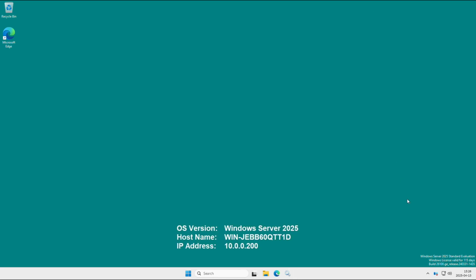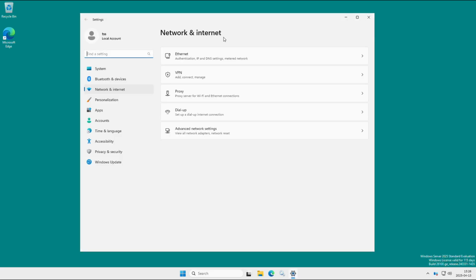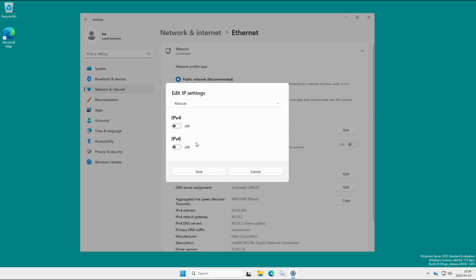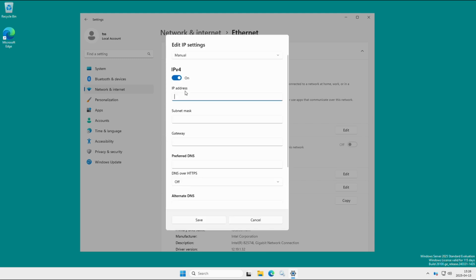The last thing we are going to do is to set this server on a static IP address. So we are going into the network and internet settings. Let's press the Ethernet, and here we can see that we actually have IP assignment set to DHCP, so that's no good for a domain controller. So we press edit here, set it to manual IPv4, and here, depending on your IP structure, you will set it to a free static IP that you know is available for the server. So for example, I will set mine to 7, why not?